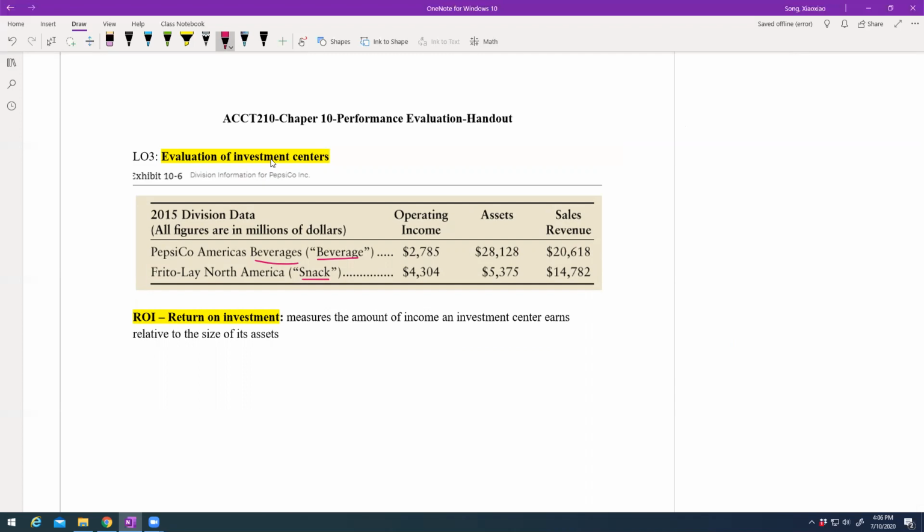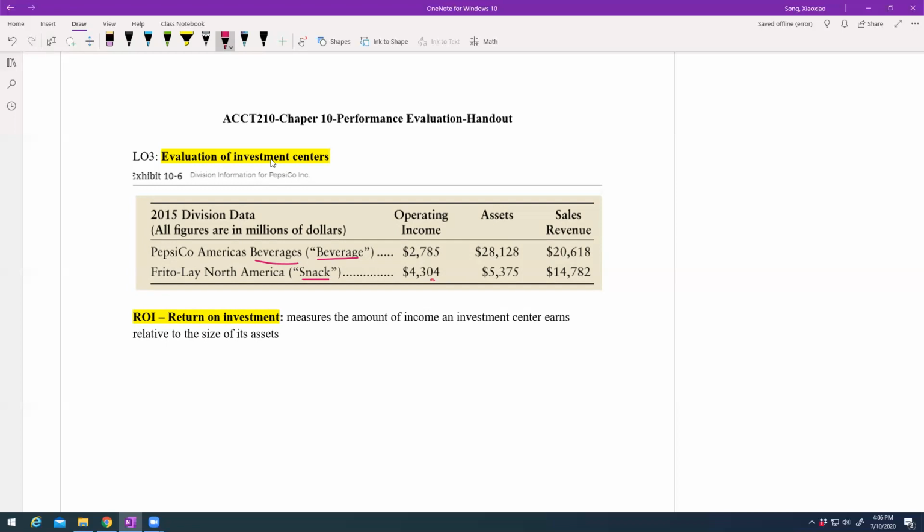So if I ask you, you are the boss, the big brother, big sister now, and I give you this data, you look at this one and tell me which one is doing better. If we just focus on income, then it seems this one is better, the absolute number. But how do we use this fancy calculation and have a better evaluation?